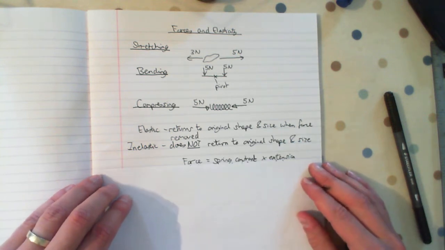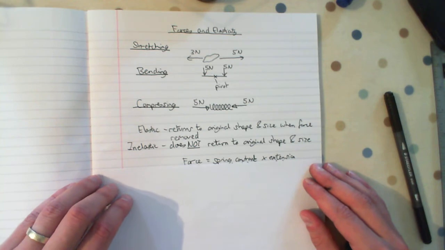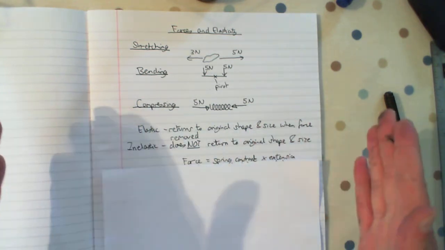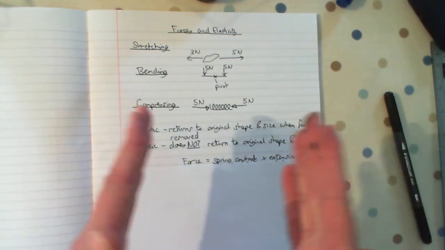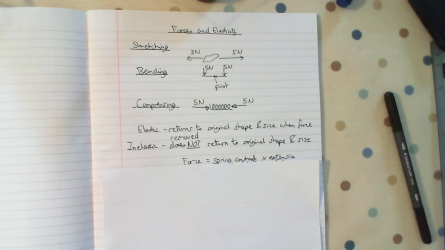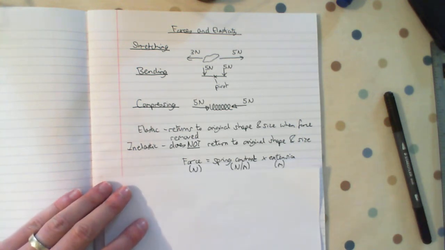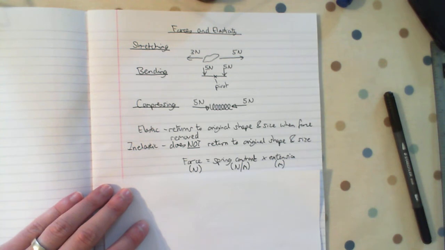There's an equation that links force and extension. And extension just means how much longer it's got or how much shorter the object's got, the change in the length. And that equation is force equals spring constant times extension. Force is measured in newtons, extension is measured in meters, and spring constant is measured in newtons per meter. Like any three-termed equation, put the numbers into the equation first, convert any units, and then rearrange before you get your answer.